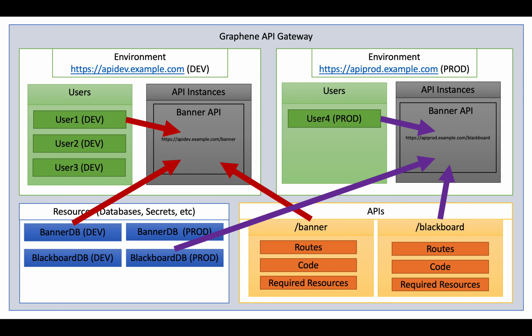And so there's a lot of granular controls within the API gateway that allow us to very easily develop APIs with a large team of people, with a lot of different resources, and manage our DevOps workflows so that we're not causing problems when we move from dev to test to production.